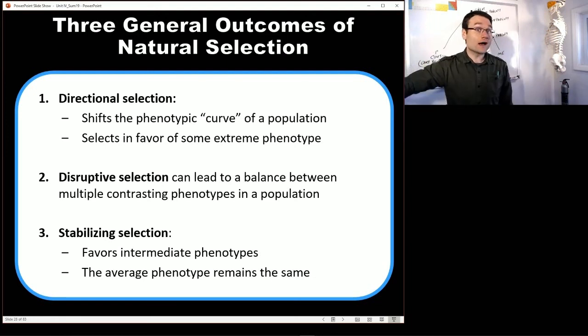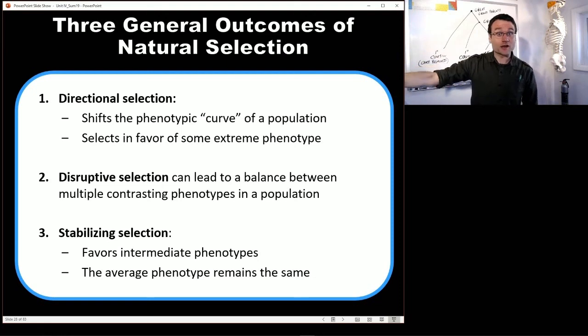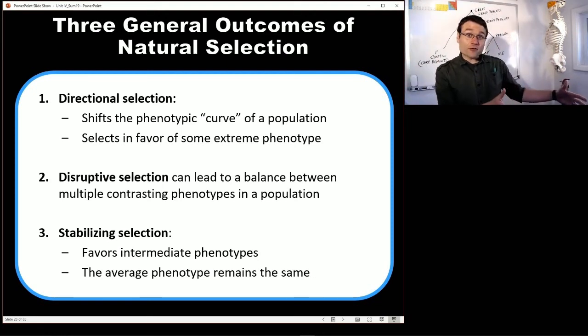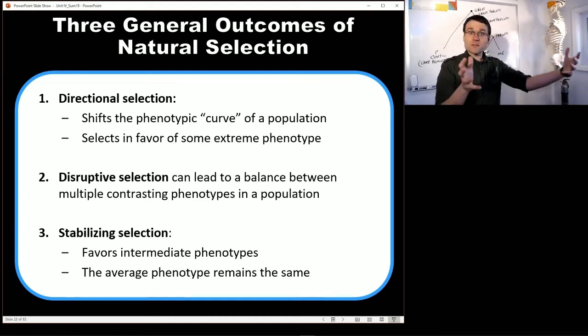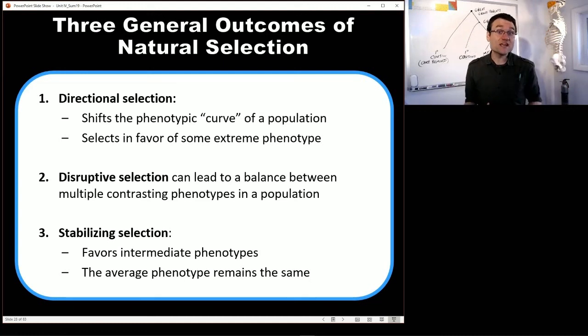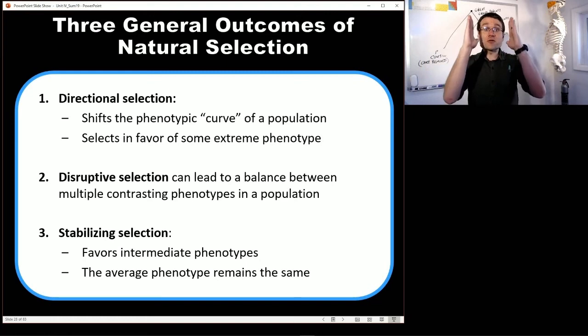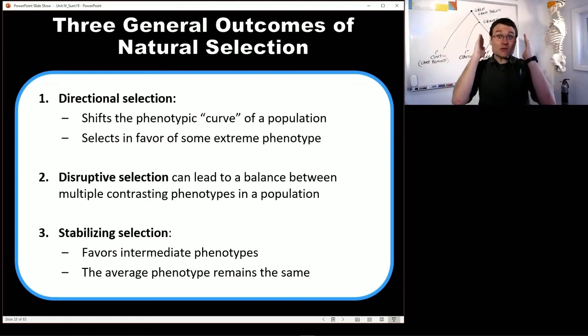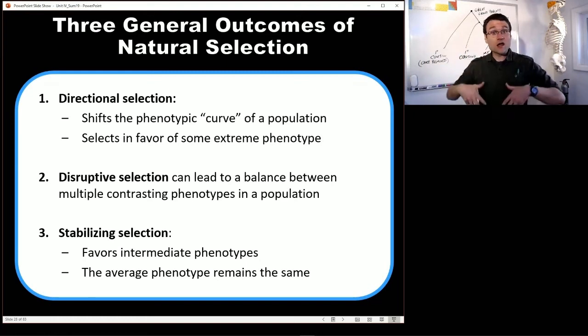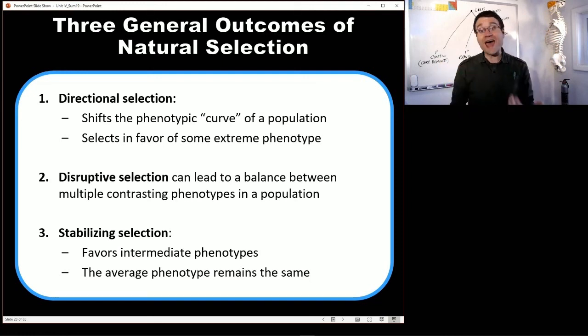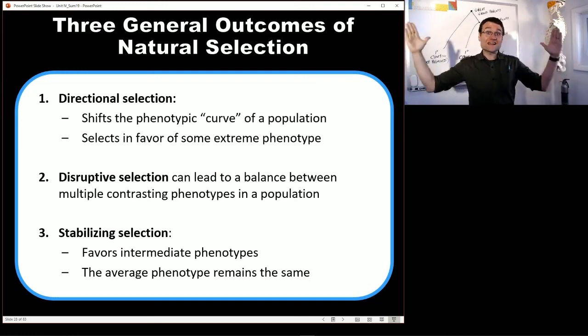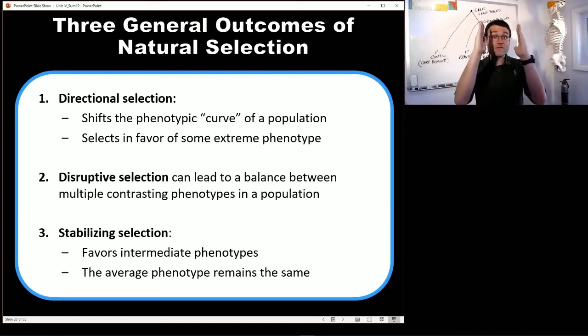So wolves are now coming in, not foxes. If wolves are going to come in and they're going to aim for all these giant groundhogs, then all the rest of the groundhogs have to compete for resources, and maybe all the little ones can't compete very well. So this selects for the intermediate phenotype. In that case, it would be the average-sized groundhog. They'll be the one that is the most advantageous. So stabilizing selection selects against extreme phenotypes and for intermediate phenotypes, the kind of average middle ground, the Goldilocks zone.